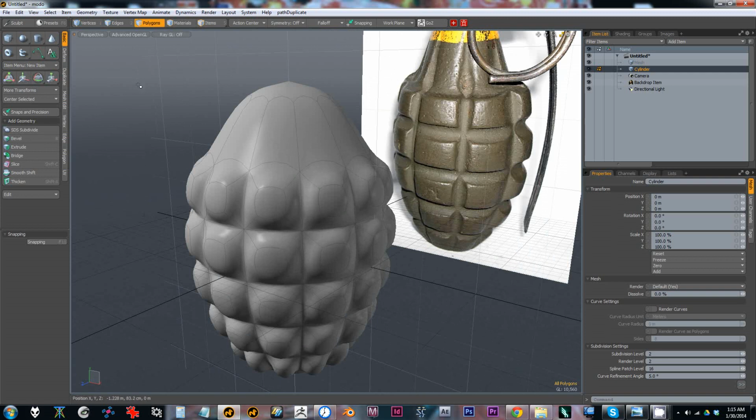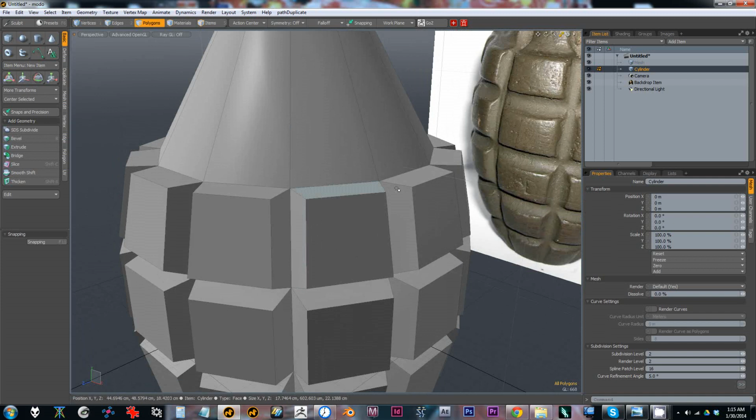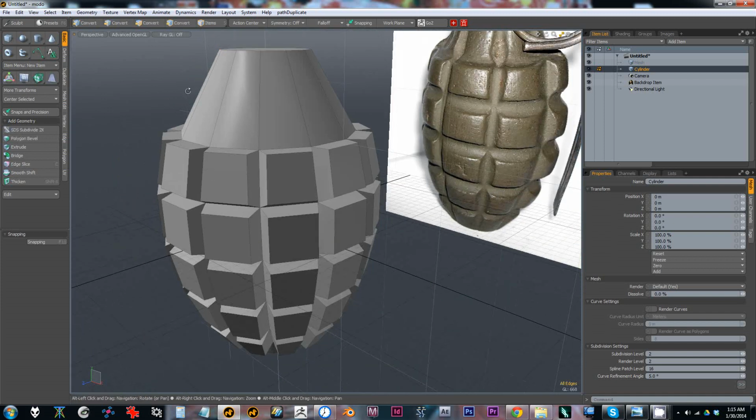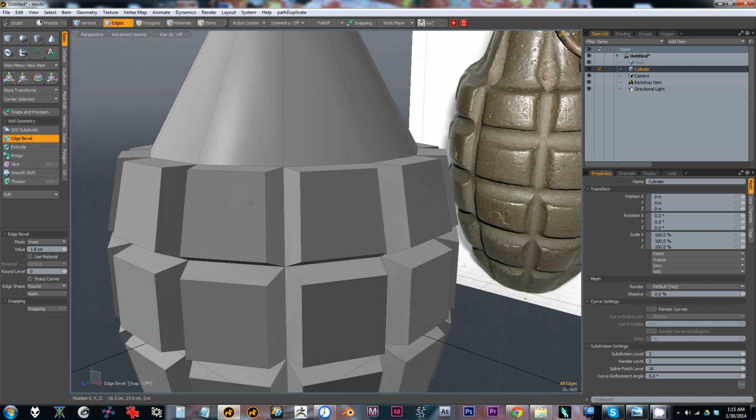So what I'm going to do is basically double the edges everywhere. So I can switch to edges mode, deselect everything, go to bevel. Okay, bevel, which is pretty much the same tool we just used to make these squares, and when we made the squares we were beveling the polygons, right? These square polygons here.